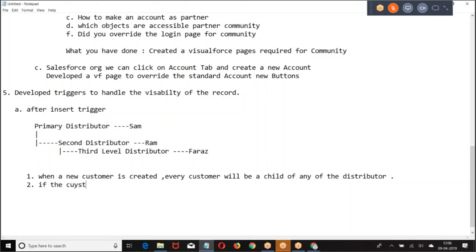If the customer is created under a third level distributor, then the customer record should be shared with the third level owner.